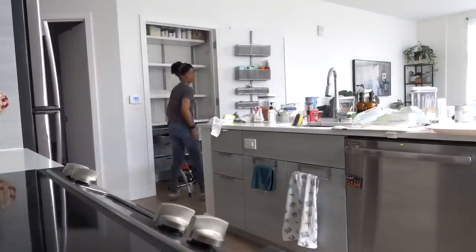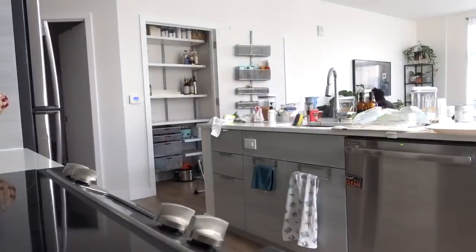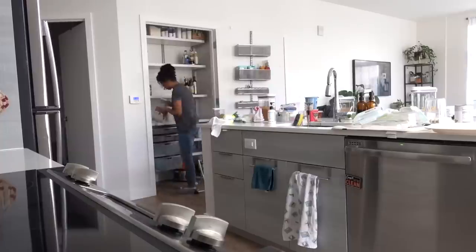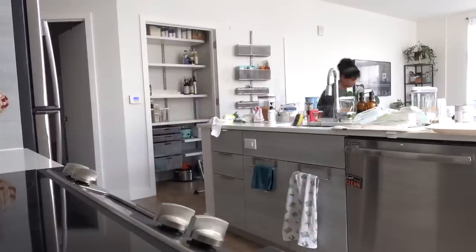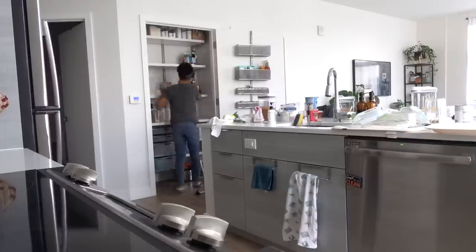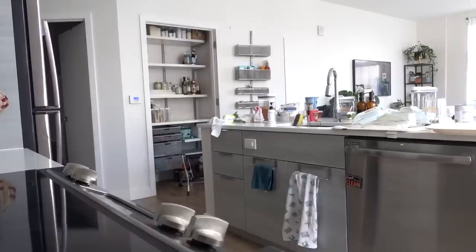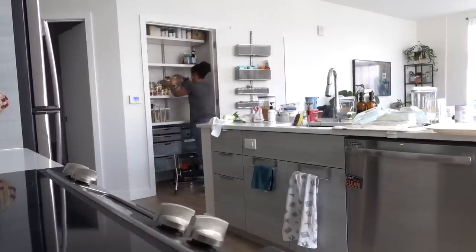And on the bottom of the container, I'll write really simple cooking instructions, like ratios, especially with rice, like one cup of water for half a cup of rice or whatever. And I'll also write the expiration date. We go through so many of these dry goods that we don't usually need to be mindful of these expiration dates a lot, but if you do need to be aware of them, you can write them on the bottom of the container just next to the instructions, and I find that that's really helpful.